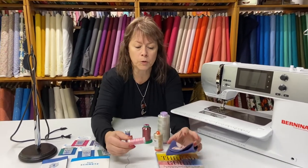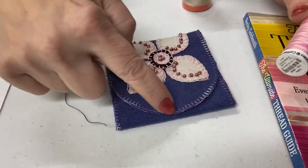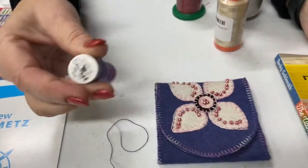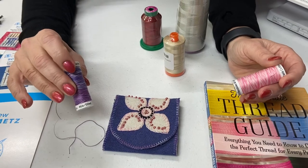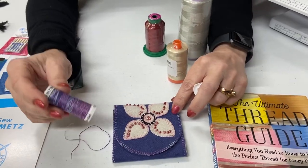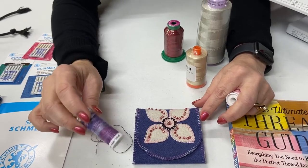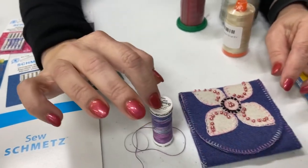I really like these Sulky threads. The Sulky thread I have here is what I used to sew a blanket stitch around this project — and I also doubled it up for hand stitching. So you can use it with a sewing machine or for hand sewing. These spools are only 50 yards and cost just $1.69 — very inexpensive. We have lots of colors: variegated and solid. They will fit through the eye of a size 12 needle. I typically use a Microtex needle when doing this kind of decorative work.